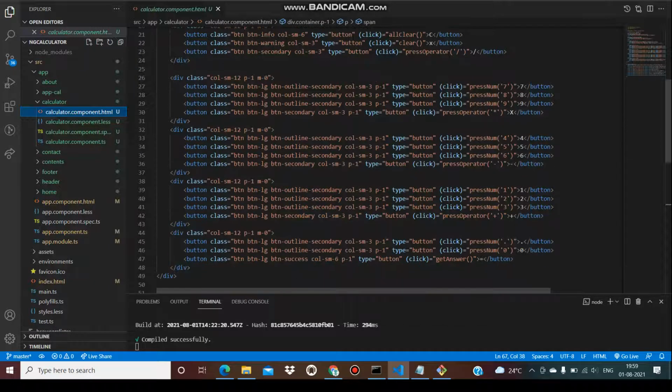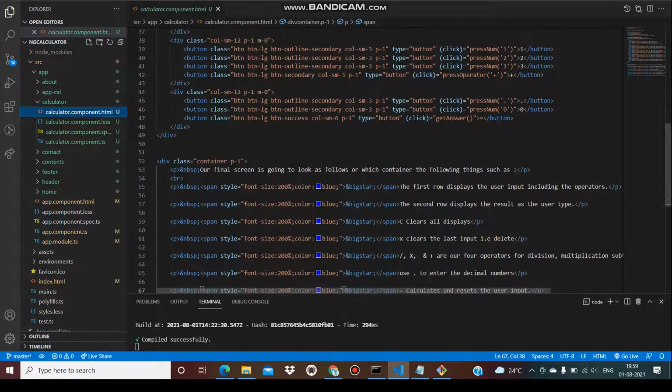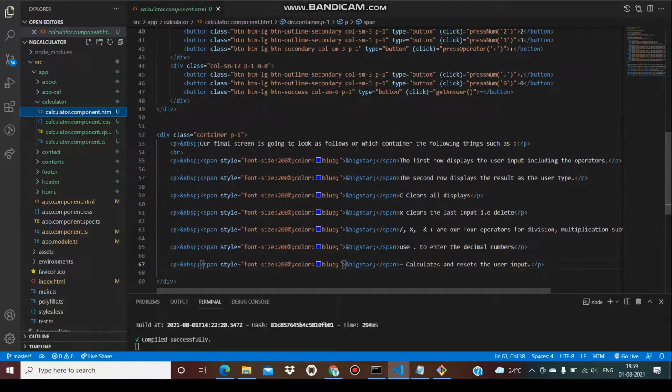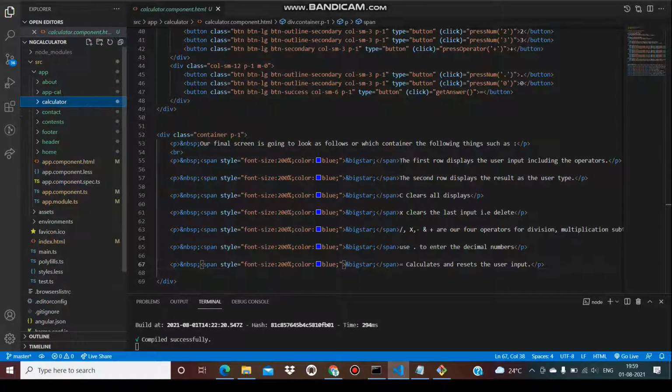After that there are click, press, enter, and types, and different classes I provided, and the colors and all these things. I'm using different containers in which I displayed them over there.